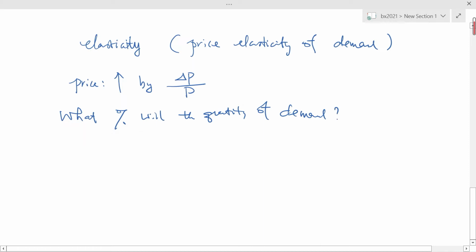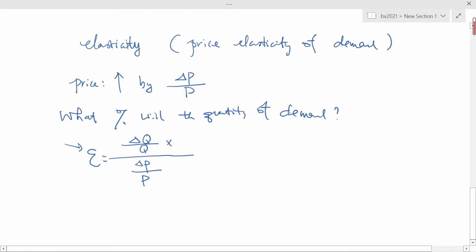change? And by the way, we know that price increases, quantity decreases. So we know that this price elasticity of demand is always negative. So sometimes we ignore the negative signs because we know it is negative by law of demand. Okay, so elasticity, this epsilon, denotes the price elasticity of demand, is the percentage change of quantity over this percentage change of price.